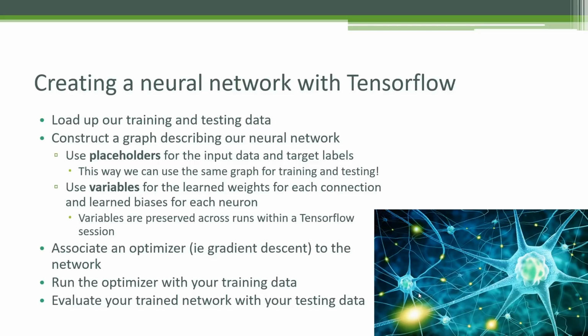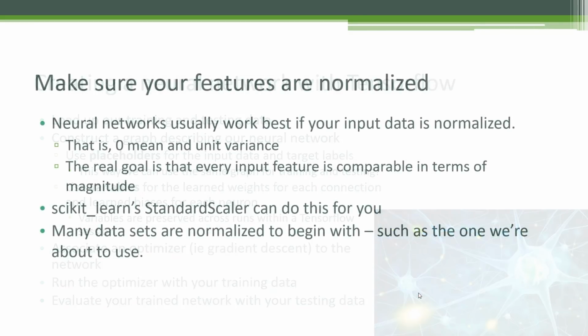And finally, we'll evaluate the results of our trained network using our test data set. So again, just at a high level, we're going to create a given network topology, feed it training data, and use gradient descent to actually converge on the optimal weights between each neuron in our network. And then when we're done, we can evaluate the performance of this network using a test data set that it's never seen before and see if it can correctly classify that data that it was not trained on.